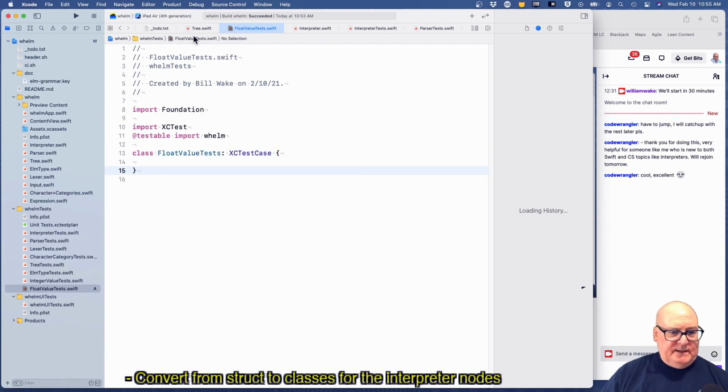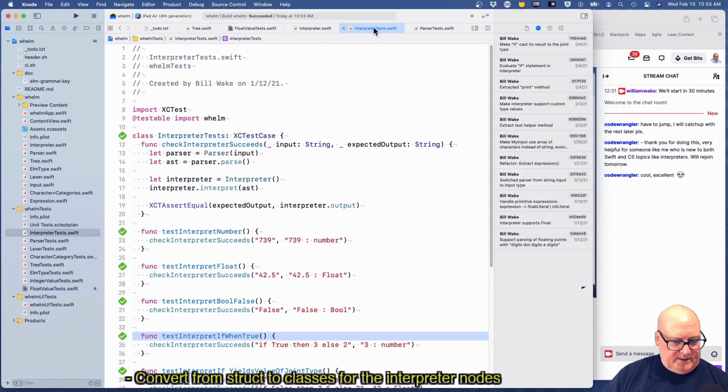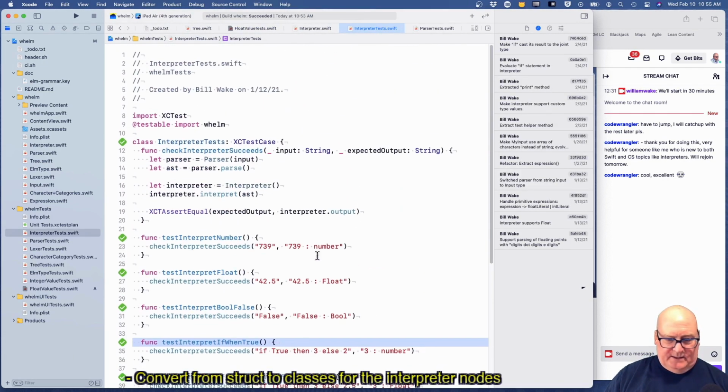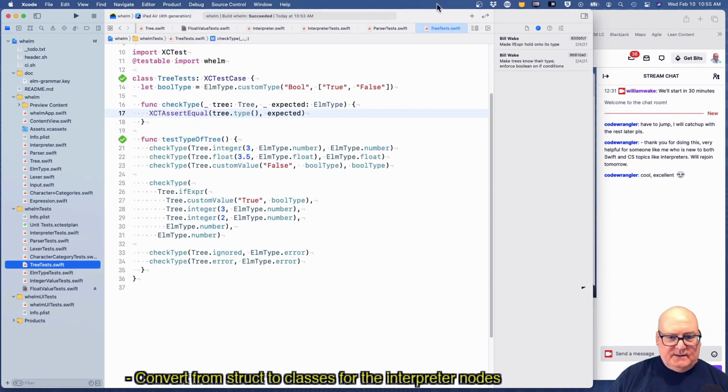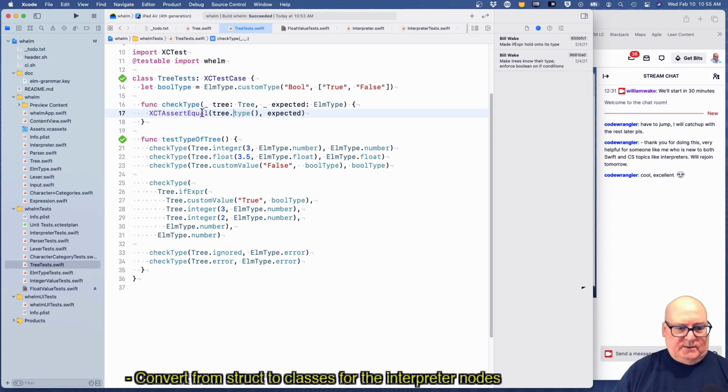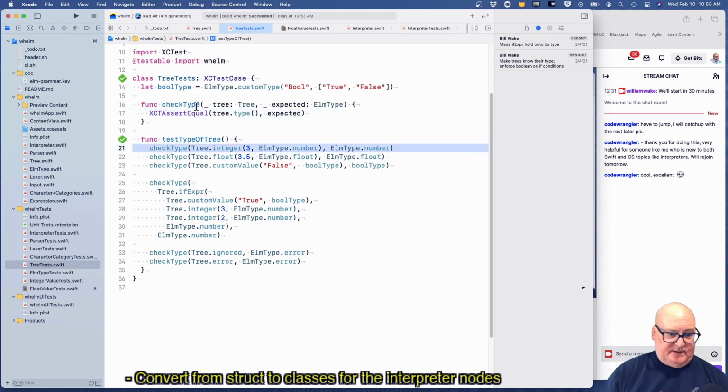And let's see that. Where'd that test go? Well, that one's okay. Parser tests. Oh, I lost it. Tree tests. Let's get those moved over here. Okay, so the tree test, check type, yeah. I mean, this is the test I'm after. Integer tests.